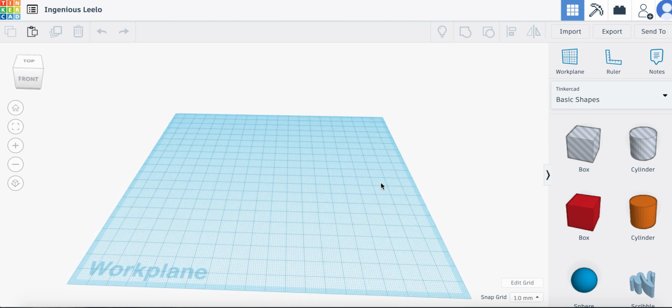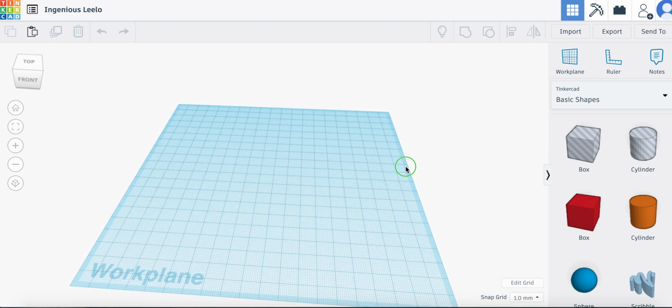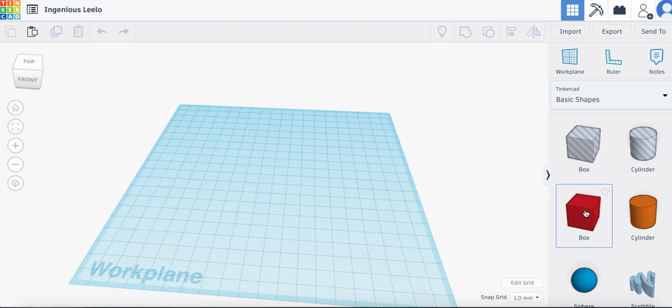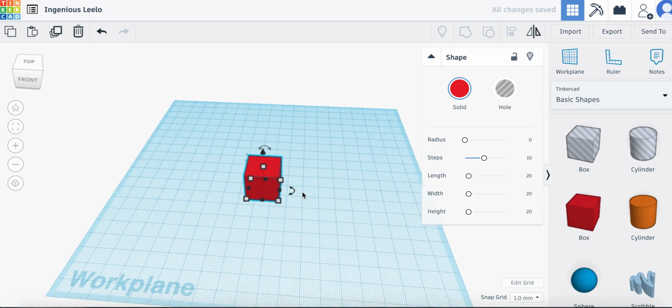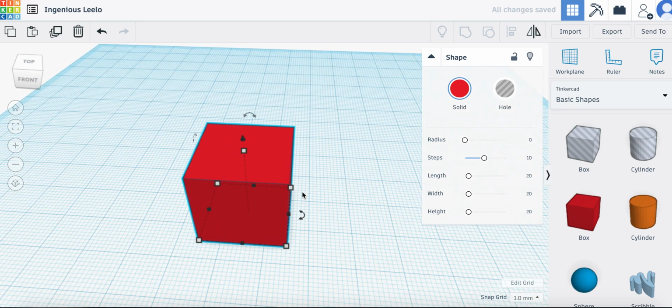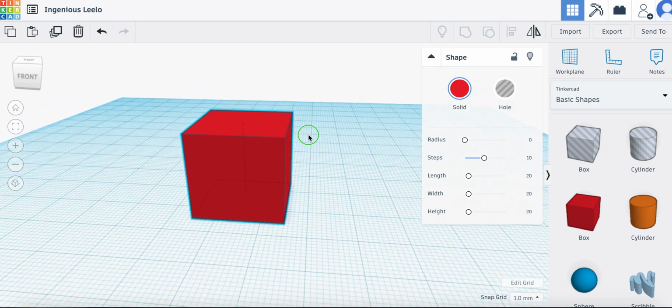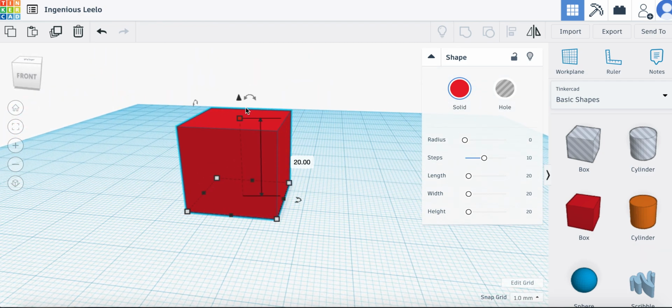Okay, so we're going to be building a simple house, and we're just going to use simple geometric shapes to build that house. So take your box, which is over here on the right, and drag it onto your plane. Now, if you zoom into the box, you can see you've got some controls here that control the dimensions of the box.